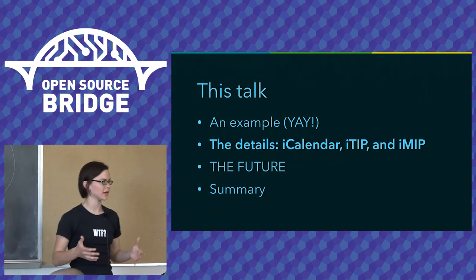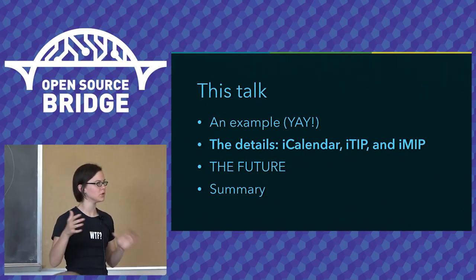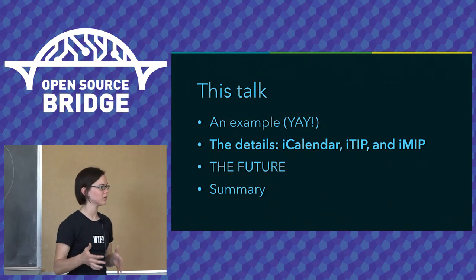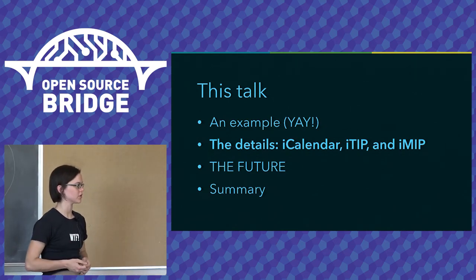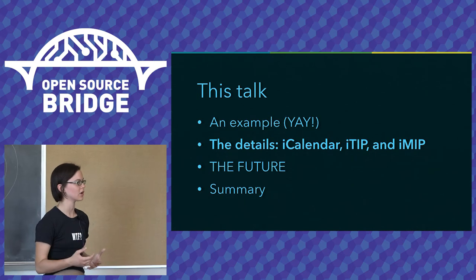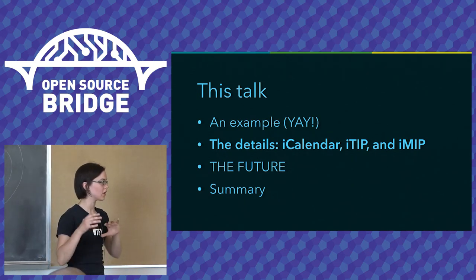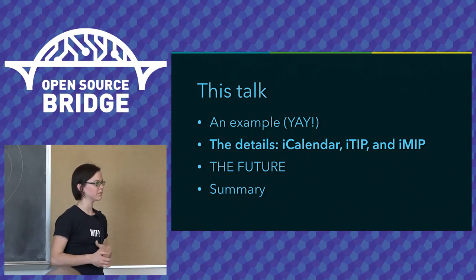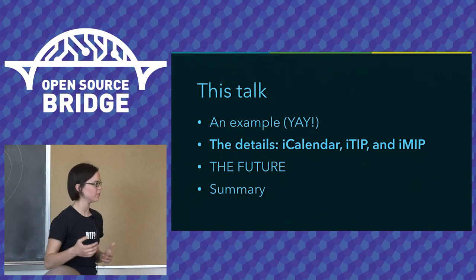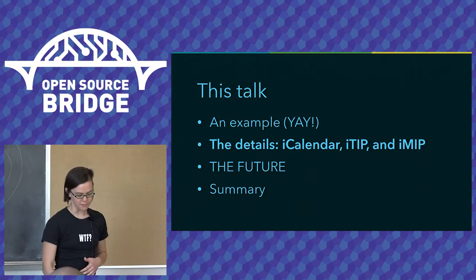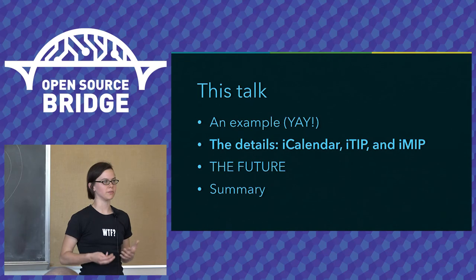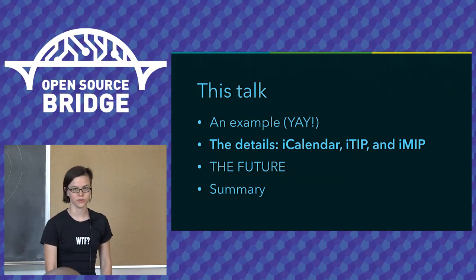I showed you a high-level overview of these two systems that are very different, built on top of different infrastructure, interoperating and talking to each other so that a client application can do things that involve other people. But there are protocols that these systems are built on top of in order to actually make it work. And I want to share with you some details about how these actually work.